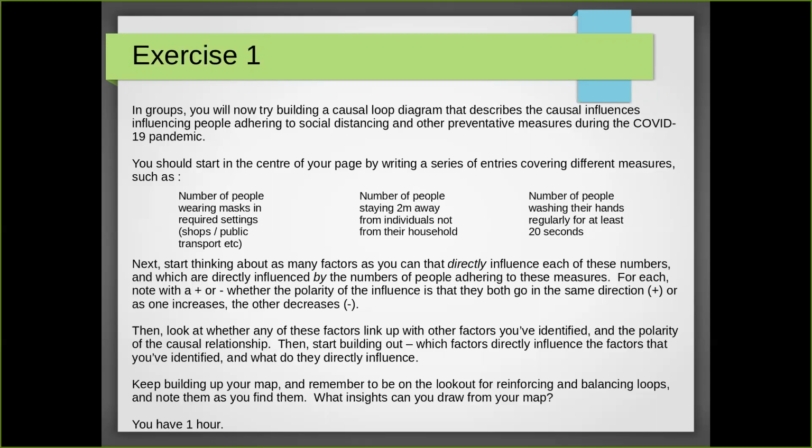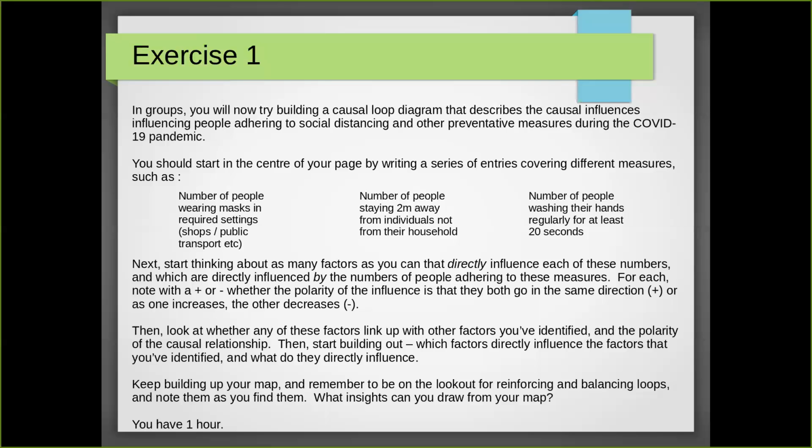And the key thing you need to be on the lookout for are these feedback loops, reinforcing loops, and balancing loops. Now, my advice, because these things can get quite big quite quickly and quite messy, is to be on the constant lookout for your reinforcing loops and your balancing loops as you go along. And when you think you've found one, I would personally write that on a separate sheet, or a separate digital page. Make a note of that loop and indicate whether it's a reinforcing loop or a balancing loop, because it's those loops that you're really looking for.